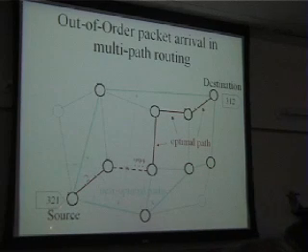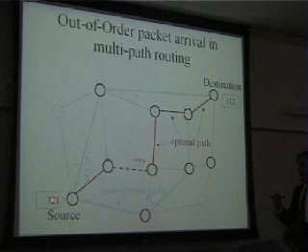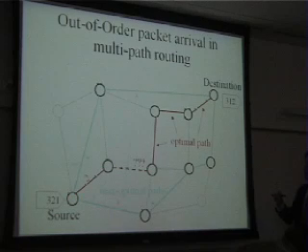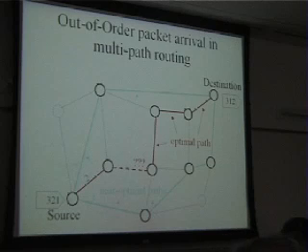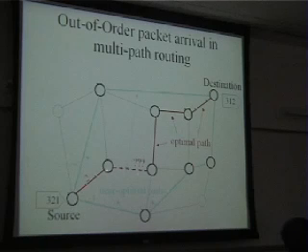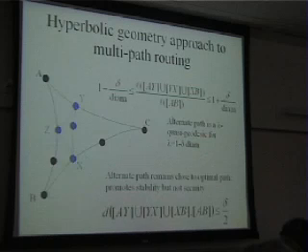But the problem is that if you send packets 1, 2, and 3 in a sequence from the source, and if some of the packets are taking some route, other packets another route, somehow at the destination, the packets might be out of order. And you want that out of order to be kept minimum, because TCP is really not very good at reordering the packets. So if you want to do multipath routing, you do need alternate paths that have a cost close to the optimal one. And I claim this is happening in a delta hyperbolic space.